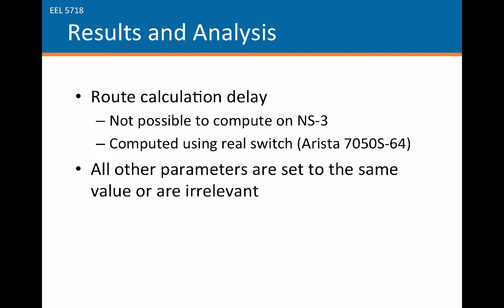For us, we couldn't actually do this calculation since we don't have access to a real switch. So we actually tried to use the numbers that are present in the paper, although the numbers are not very clear. Everything else in regards to OSPF and SRP, the parameters are either set to the same value or they are irrelevant. So the main difference in the simulation that we used is the route calculation delay.